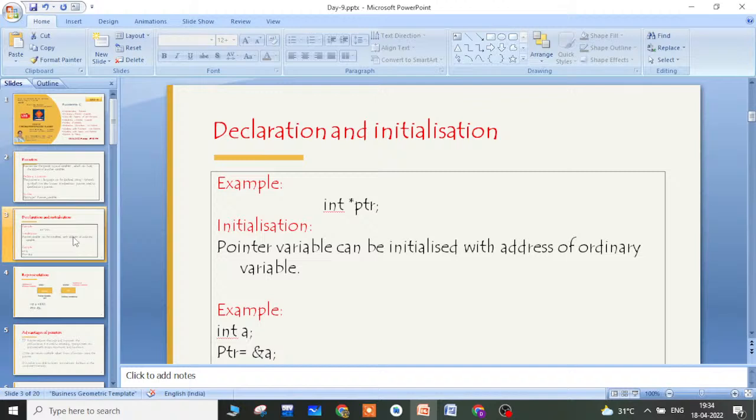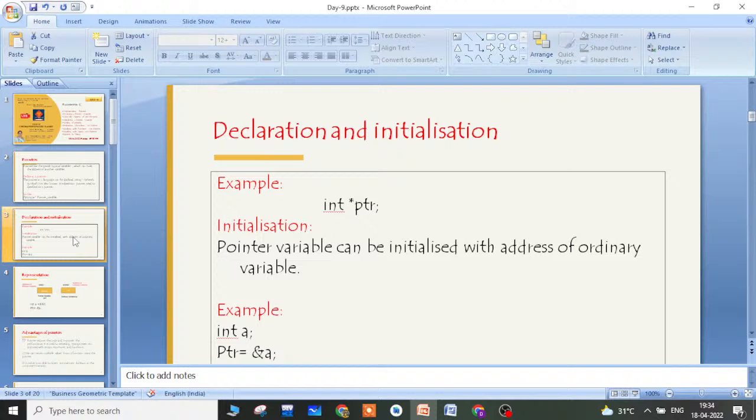Your pointer may be of character or double type, which points to a particular data type of values. You can take a character pointer, which is going to hold character values. If you take an integer pointer, it is going to hold integer values. So your pointer may be of any data type like integer, float or double.